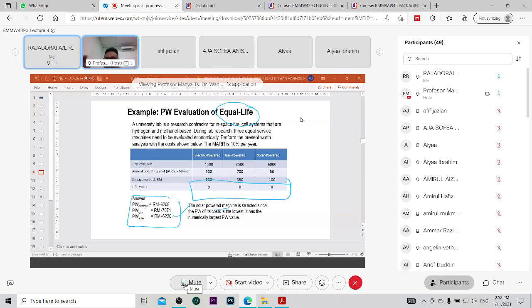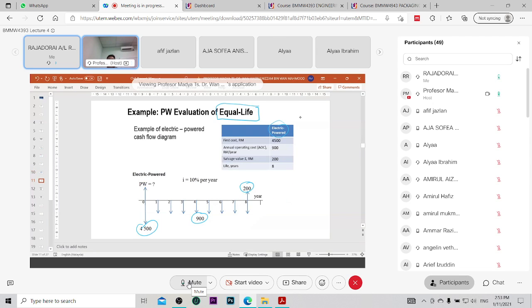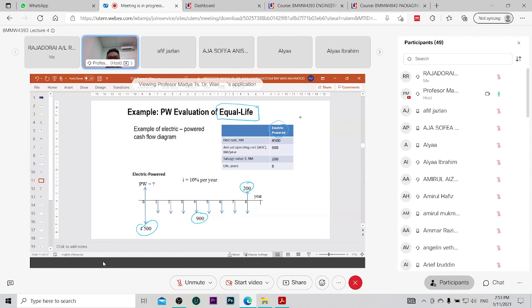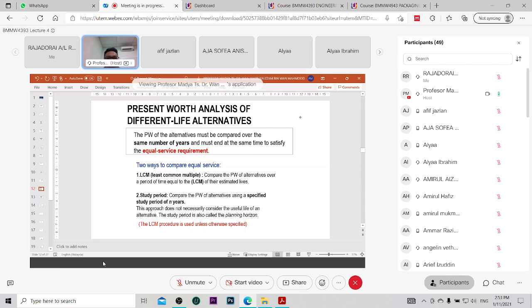Okay, remember again, this one refers to equal life. Next is different life. Again I repeat, once you read the problem statement, please draw this figure, because we want to understand whether the problem refers to equal life or different life. That's why you need more practice sketching this figure. Just now was equal life. Now we move to the next problem, so-called different life.